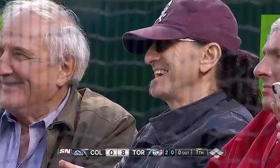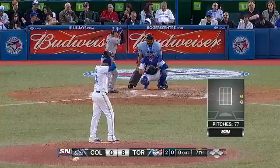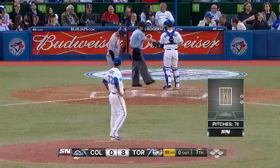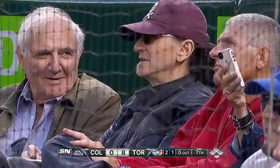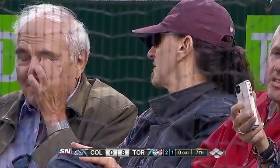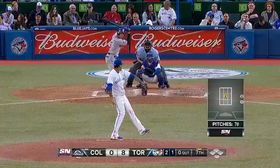Two and 0. A big baseball fan in attendance, Geddy Lee, and we want to congratulate him again for his induction into the Rock and Roll Hall of Fame. Geddy Lee is a big Blue Jays fan, and we had mentioned the fact that he made a huge donation to the Negro League Baseball Museum in Kansas City. Over 200 baseballs Geddy Lee donated to the Negro League Baseball Museum of signed baseballs from Negro League players. It was quite an honor, and they were thrilled to have it. Yeah, that was a really cool display. We got a chance to see that when we were in Kansas City, when you and I toured the complex.